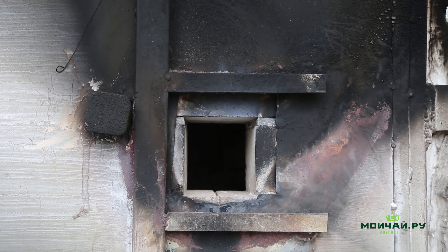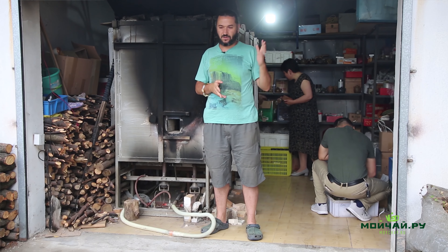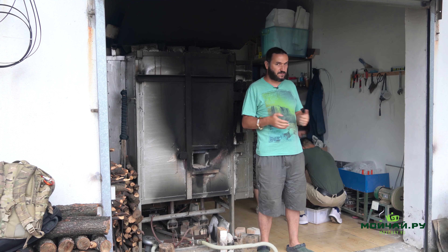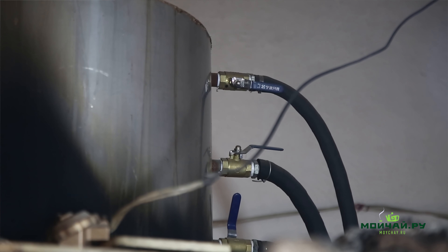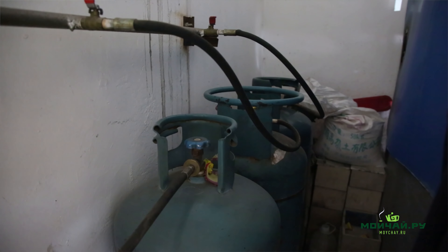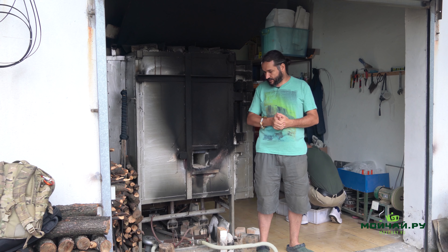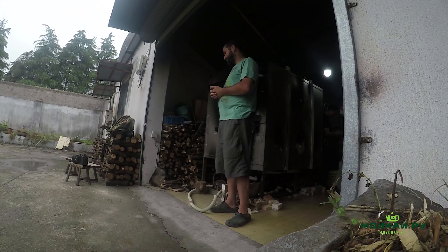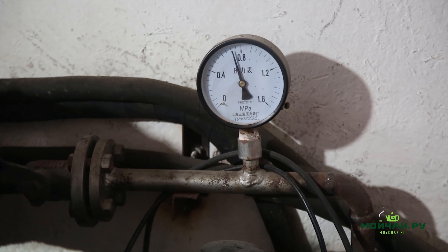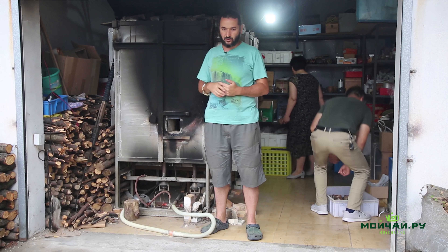Since ancient times it's done in different special kilns that use wood, so-called dragon ovens. There are many others, like she-yao, snake ovens used in Taiwan that are similar to dragon ovens, and jingzen ovens and others. After modernization, when new technologies appeared, they started using electric, gas, and coal ovens. Nowadays the most widespread method is gas-firing, as it's the cheapest resource and helps reach the necessary temperatures. Most modern kilns work on gas or electricity.